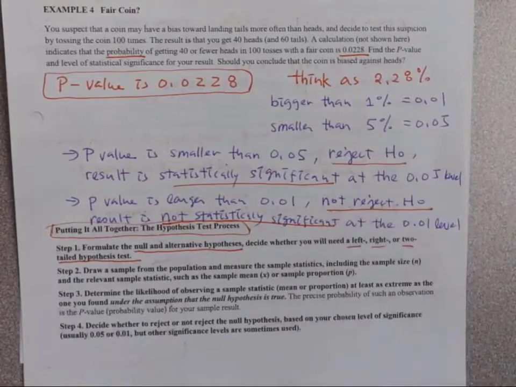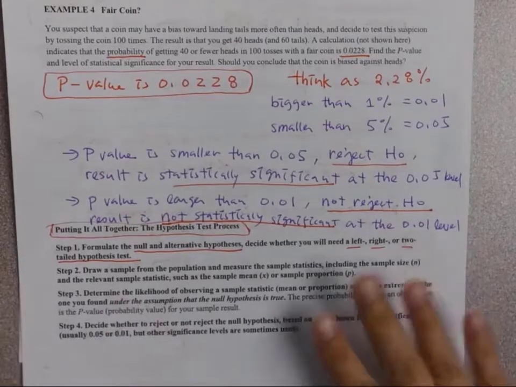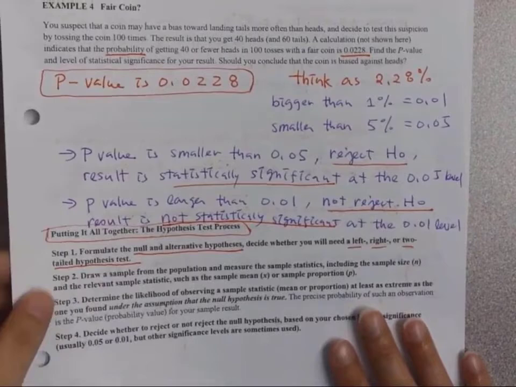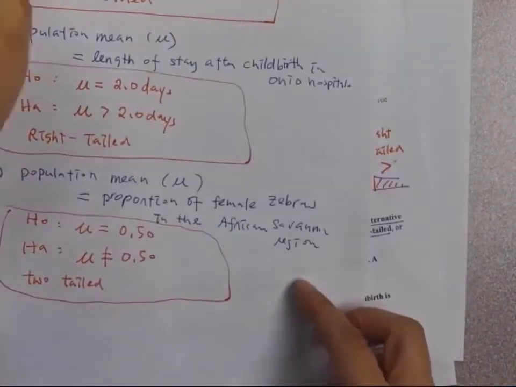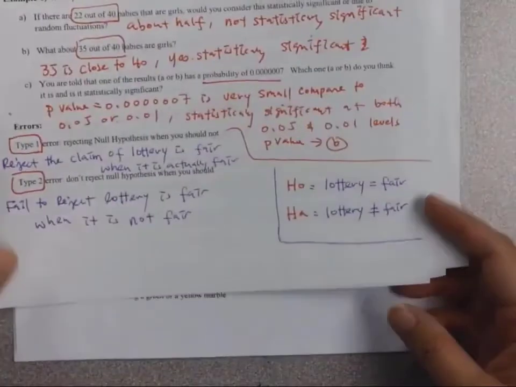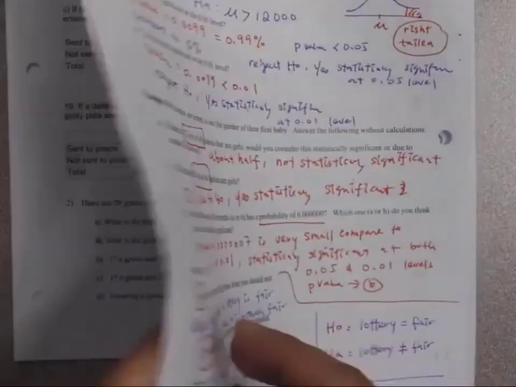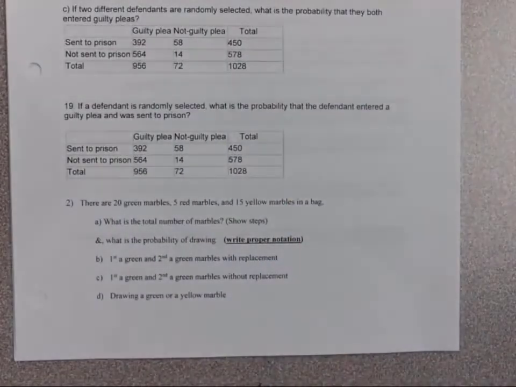So I may have exam questions like that, fill in the blank: I give you the p-value and the significance level, and ask you whether you reject or do not reject the null hypothesis, and whether it's statistically significant or not. Are we okay with that? If you missed the chapter 9 lesson, you need to watch it online and take notes, okay? We did other examples, and then we talked about error. If you missed that, get the blank handout from me, and make sure you watch this video online. We're getting very close to being done with this semester.